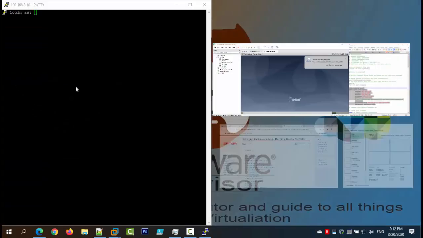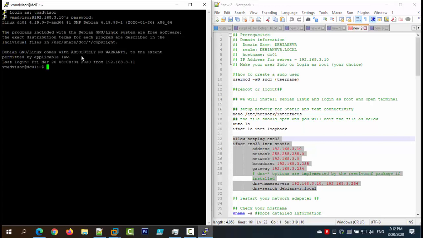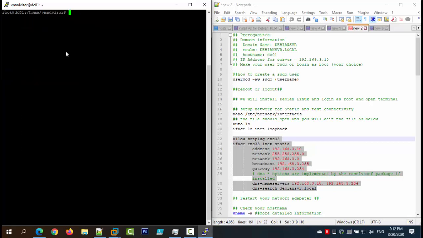Yes, I want to close that. Okay, VM advisor and password. Okay, so now sudo su, and as you can see here, it's working now. Okay, so we hit Control L, and now we'll go ahead and empty out our screen so we can get back to the way we were.